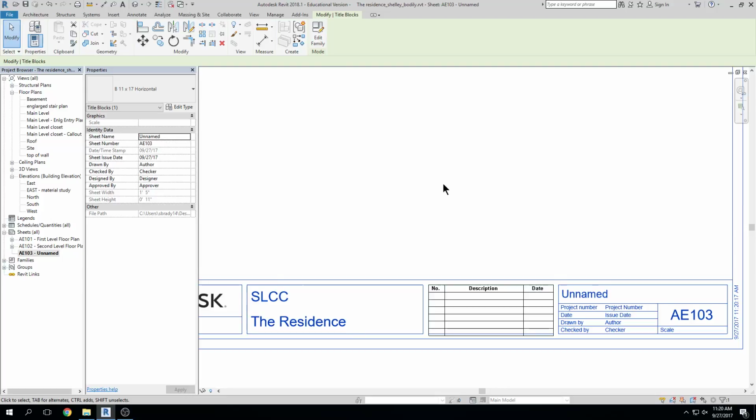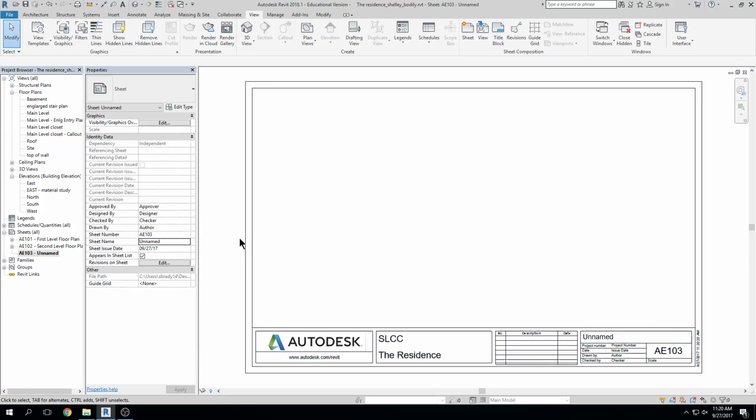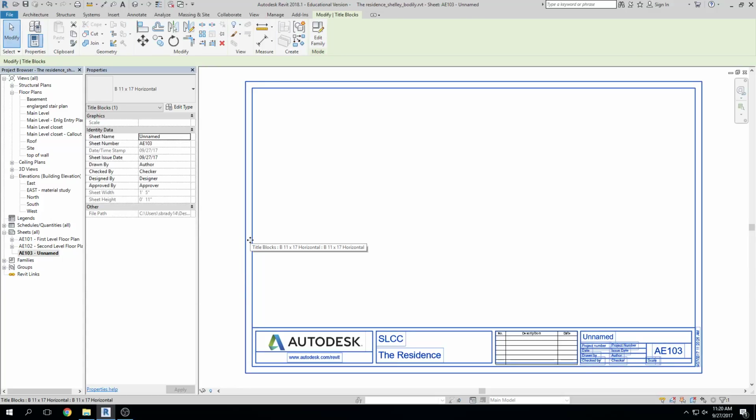Okay. So this title block is essentially defining my sheet size. So by choosing an 11 by 17 inch title block, that's really all I have to do to specify how big this sheet is, right? In AutoCAD, we have the page setup manager and we have layouts that we can size, right? But essentially in Revit, our layout is all one size, and we apply a title block to define how big that page is going to be, okay?